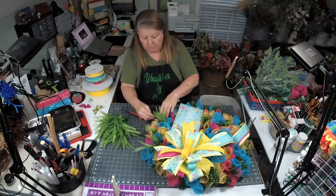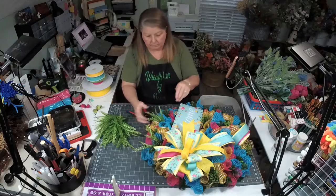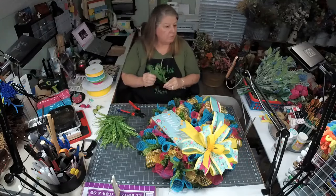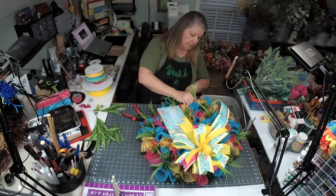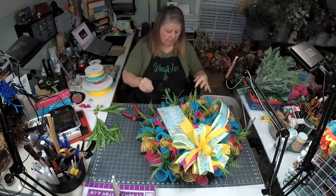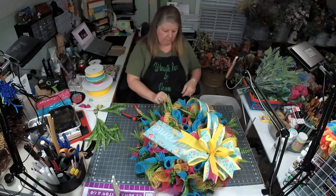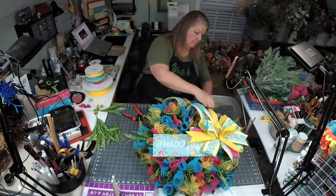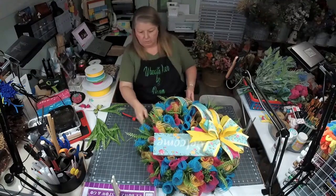Right there. There. This one right here. So I'm just looking for open spots. Got to remember we're putting flowers in here too, so there. And this opened up. I don't want it to look all smushed.